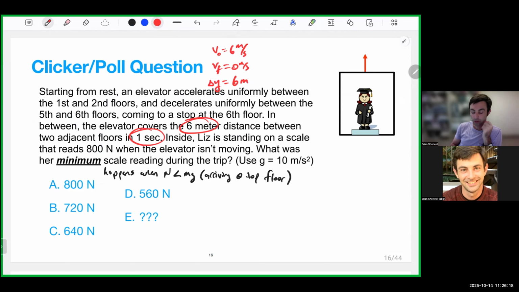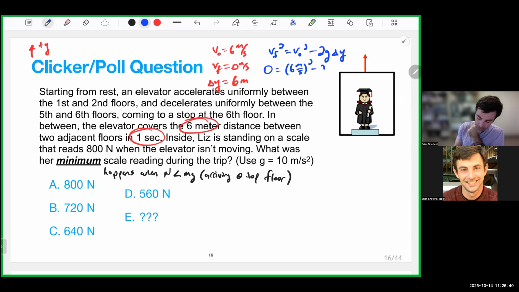So in going from the fifth floor to the sixth floor, she's traveling upwards, but she's slowing down. She's going from 6 meters per second down to 0. So we have a kinematic equation for this. V final squared is V initial squared plus 2a delta y, or minus 2g delta y. If we plug in 0 here, 6 meters per second here, and delta y is 6 meters, we'll get... oops. One bad thing about this, I said that the acceleration is g vertically downwards, but no, there's a tension in the elevator cable in addition to gravity, and so it's the combination of the two that will make the acceleration something that we don't know. So let's just leave this as plus a. The acceleration is what we're solving for, and what you get is a is minus 1/3 g.